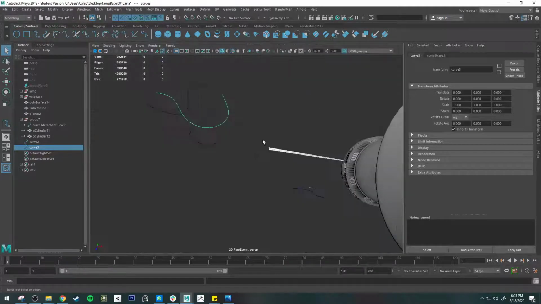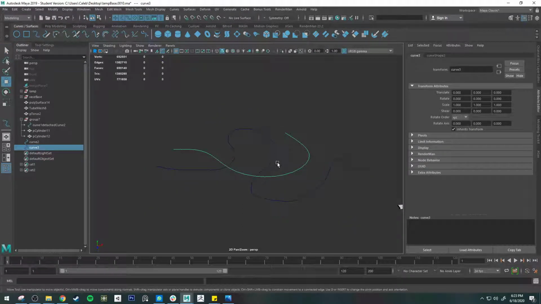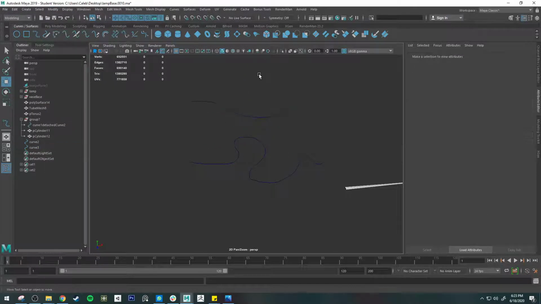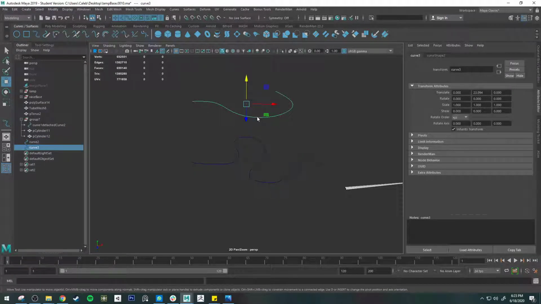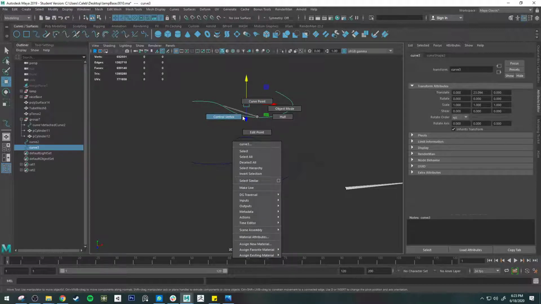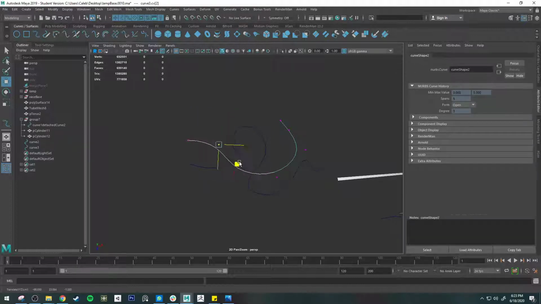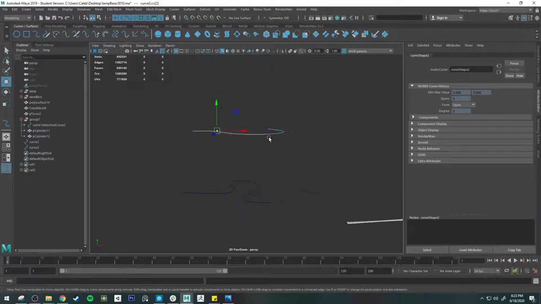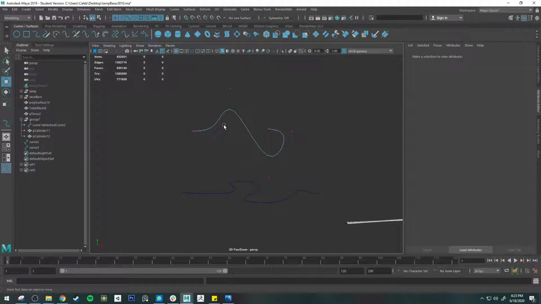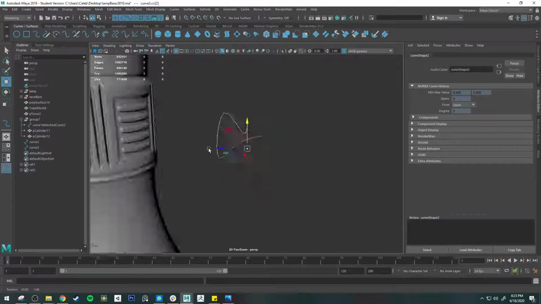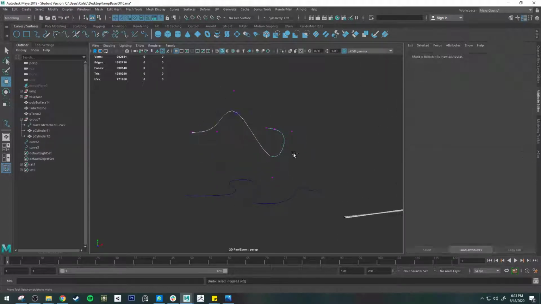And what I want to do is, so let's take this, I'm going to modify, center pivot, just so I can get the pivot point over here. I'm just going to separate these guys. So you'll notice if I right click on my object, I can go to the control vertex attribute, which is essentially the points that I can move around and edit to change the shape. So if I need to change or customize the shape, or I need to give it some depth, right? So maybe I need to make it like this, or like that, okay, or something like that, right? You know, I can get it into the pose I like, right? So let's keep it like that.